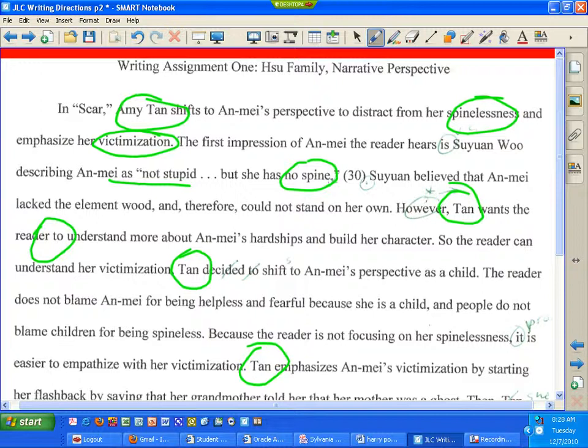After I read so many of yours, which are competent pieces of writing but don't quite hit this, I read this, it was like a breath of fresh air. I was thinking, yes, finally, I'm hearing somebody talk about Tan's relationship with the reader and how the book creates that relationship. That's what literary analysis is all about. So we've spent a lot of time crafting these one sentences, and you're doing an excellent job with these sentences. But now it's time to make sure that you're fulfilling the promise of that claim sentence by bringing it through.